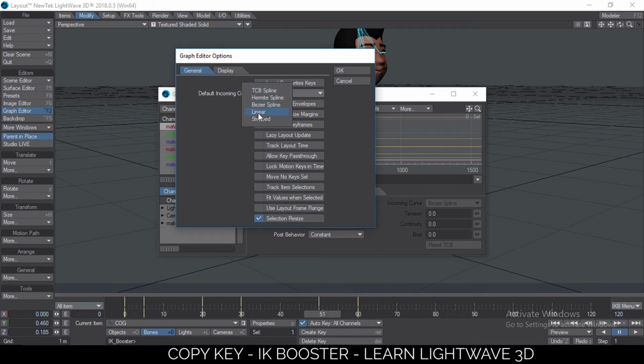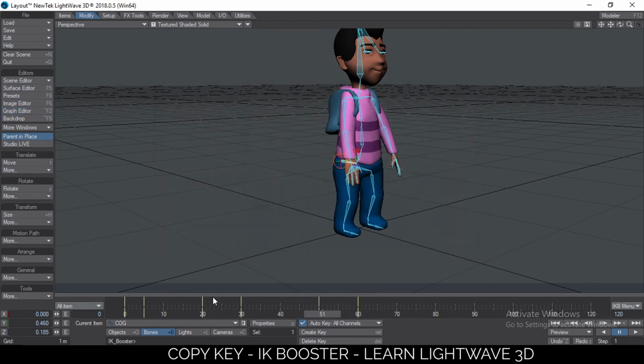But if you don't want to go to the graph editor, all you need to do is, let's say from frame 30, I want to hold this keyframe up to frame 50. All I have to do is put a keyframe next to 30 at 31, the same exact keyframe. So I just put the cursor at 30 and then right click on 31. Let me click a bunch of times here. Right click on 31, copy key from current, right click on 49, copy key from current. So that makes sure that the keyframe holds throughout like that.